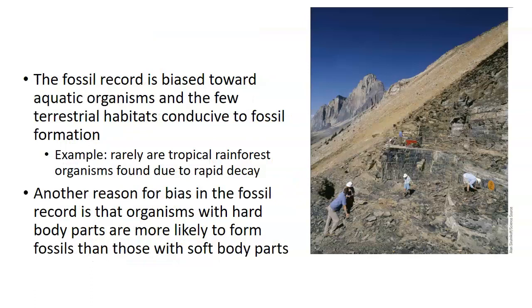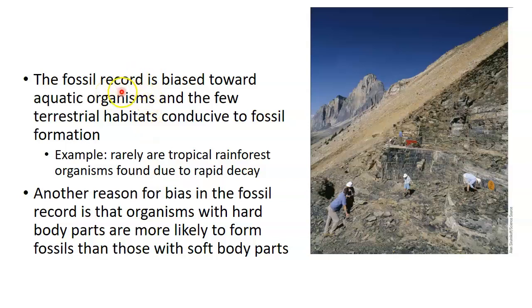Yeah, so the fossil record is kind of biased. So for example, tropical rainforest, right? Hot, humid environment, really not a lot of sedimentary rock formation happening on the rainforest floor. And so an animal dies, it falls to the rainforest floor, and guess what? It's going to be decayed. It's going to decay very quickly. It's going to be eaten by something else, or it's going to be broken down by soil bacteria, microorganisms in the soil. And so very rarely will you find fossils from organisms in the tropical rainforest. Just not a habitat that's really conducive to producing fossils.